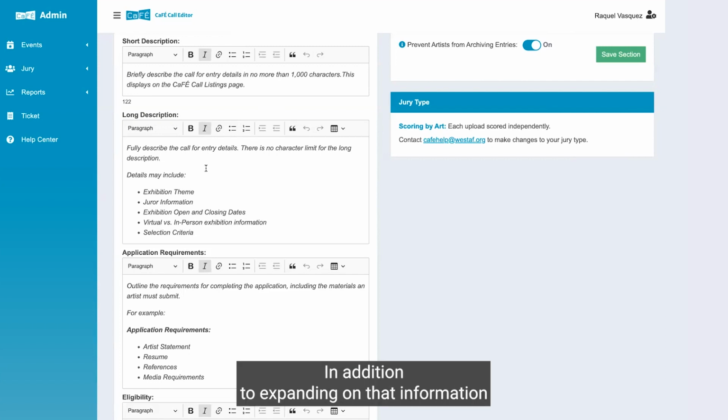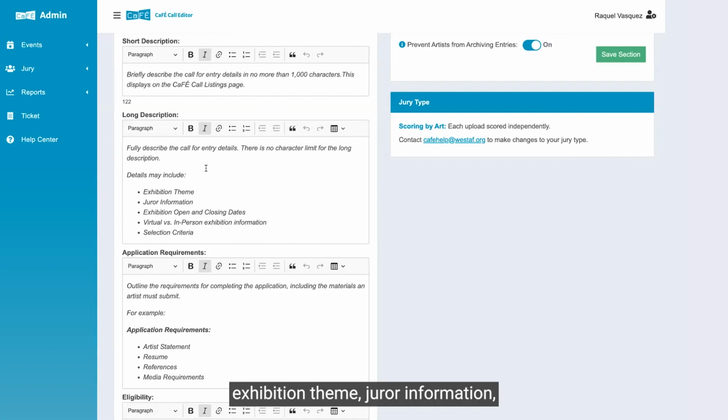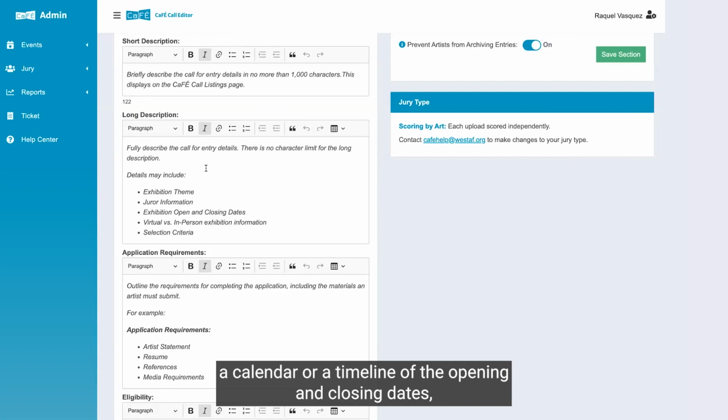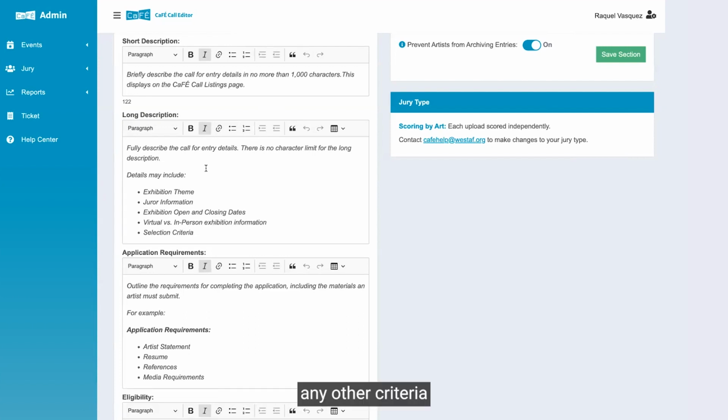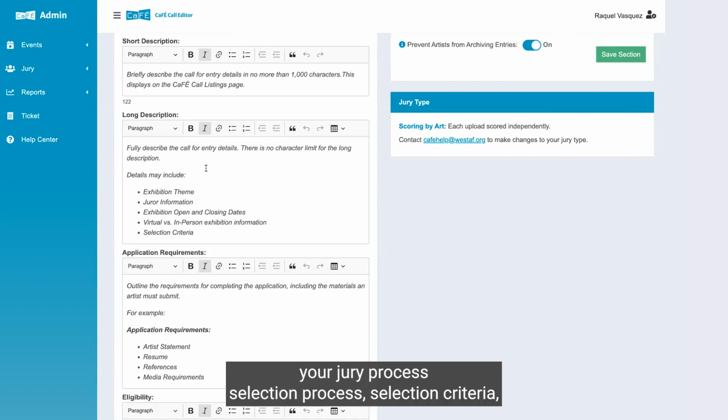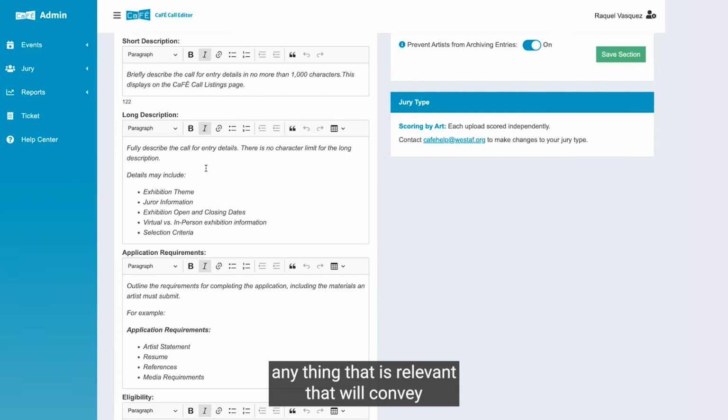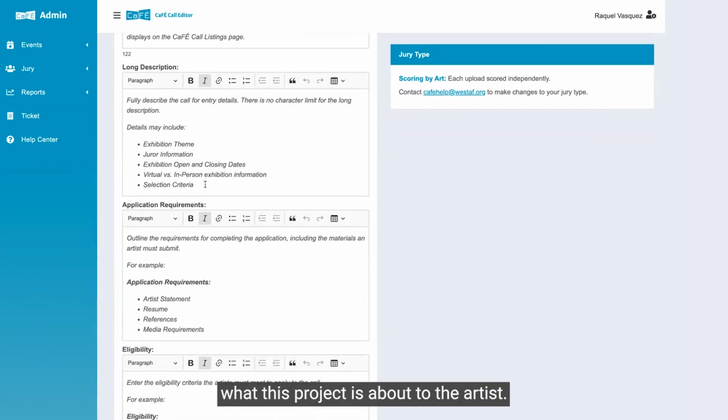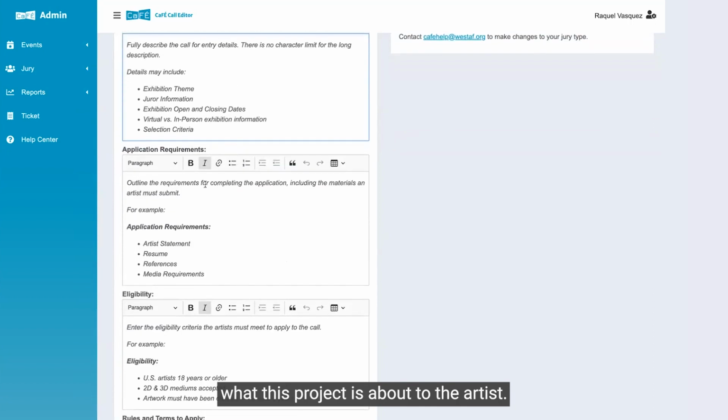In addition to expanding on that information, exhibition theme, juror information, a calendar or timeline of the opening and closing dates, any other criteria, your jury process, selection criteria, anything that is relevant that will convey what this project is about to the artist.